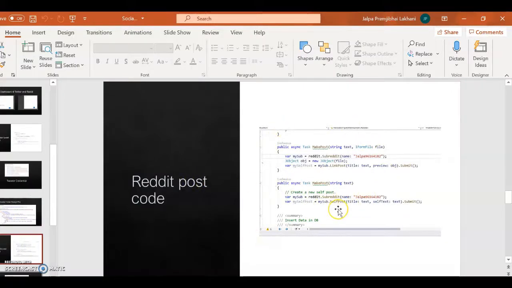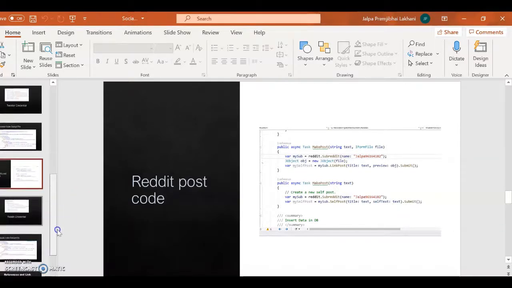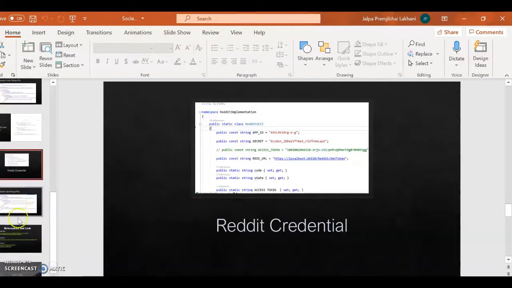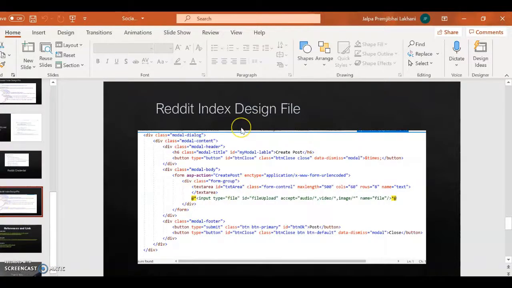This is how we can get our Reddit post through our coding and NuGet packages. These are the Reddit credentials, app ID, and secret that I store in my util files. And the next one is the Reddit index design file. This is the same design file that I showed in the dashboard.